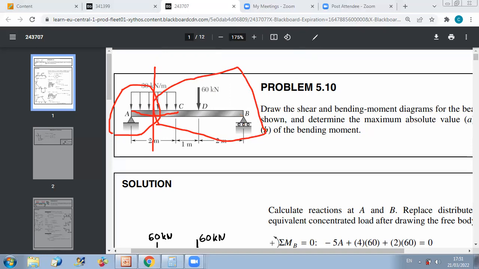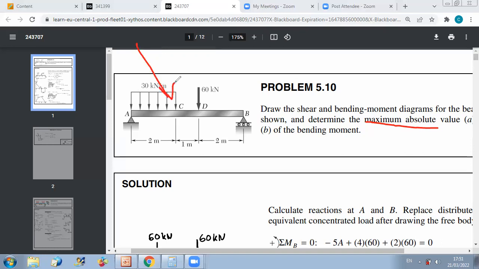Okay. Now, as we discussed, we have two methods to use when we want to draw the shear and bending moment diagram, the area method or the section method. Whenever you just want to find the maximum value of bending moment and shear, the area method is much easier. Okay, because all you have to do then is to first get your external reactions, and you can draw immediately by looking at the load. You draw V first, and then from V you deduce M. Let us do it together.